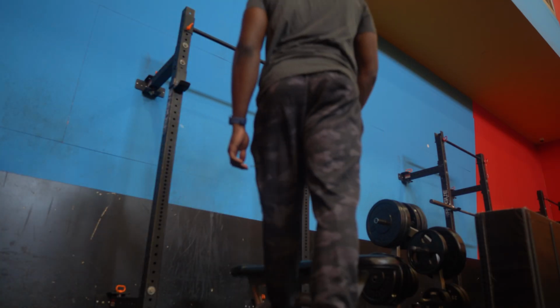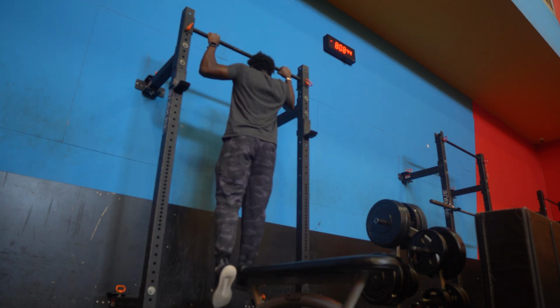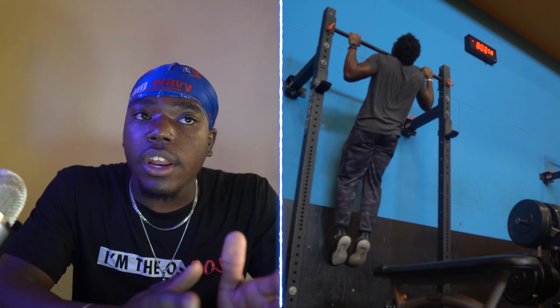The N is going to be negatives. So basically we're just going to be working on doing negatives on the bar. We're obviously going to be hanging on the bar, but when you get the bench, you're just going to stand up on the bench with both of your hands on the bar, and you're going to jump from the bench and start from the top position and work on slowly going down. This teaches your body to deal with the negative portion of a pull-up, and try to count for as many reps as you can with good form. I'd say aim for about 8 to 10 on this one. So do 8 to 10 for about 3 sets, and you should be really good then.